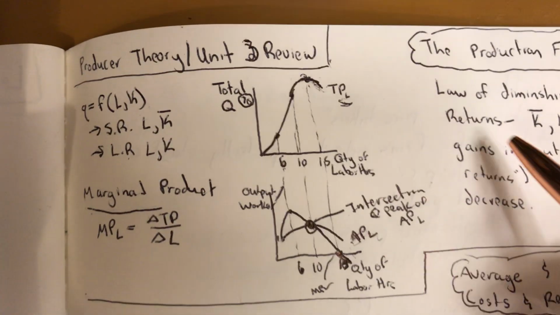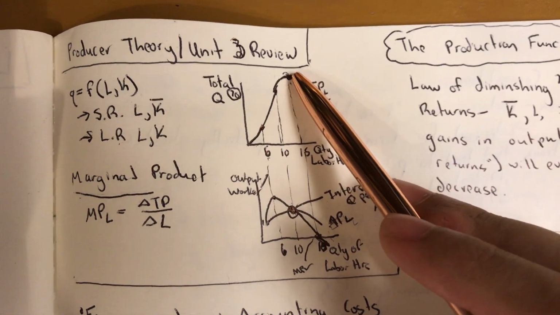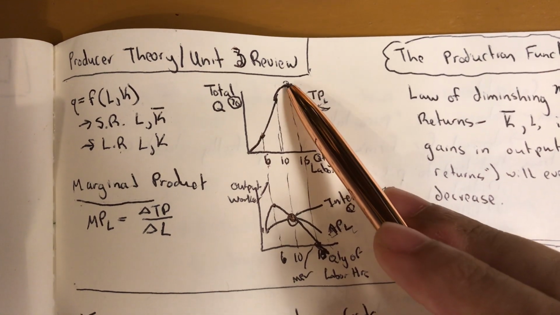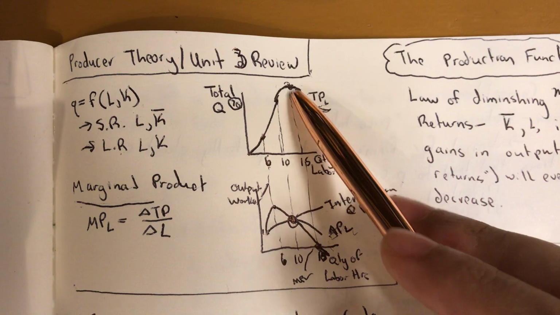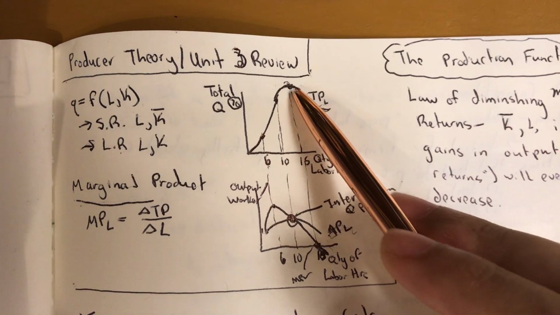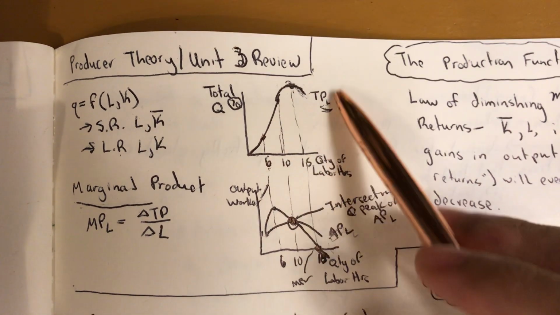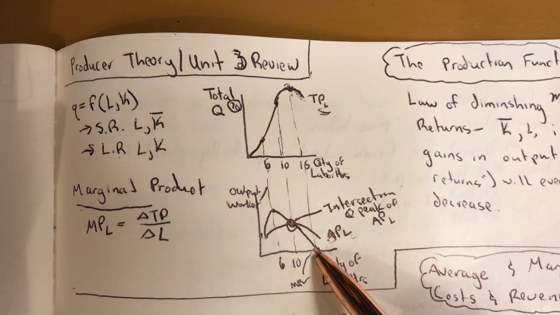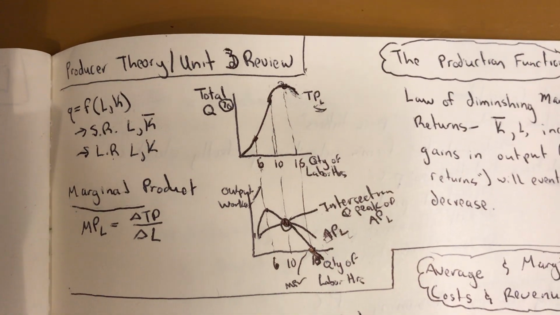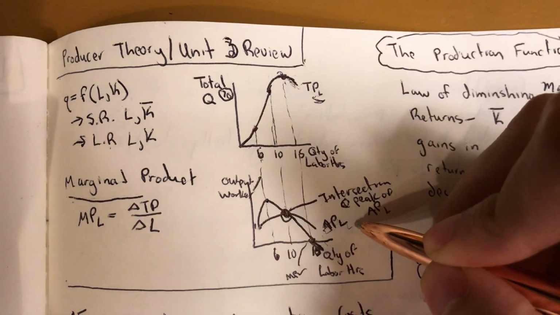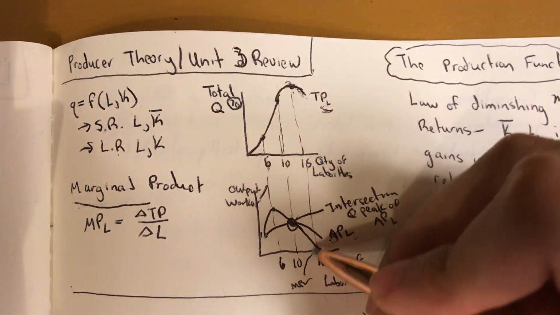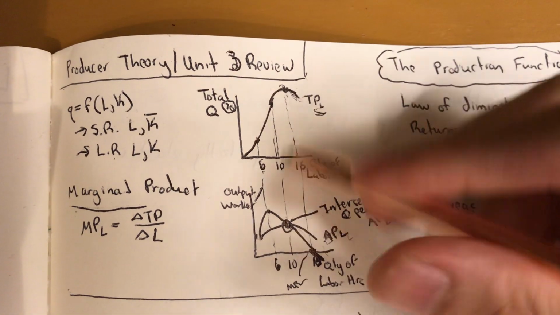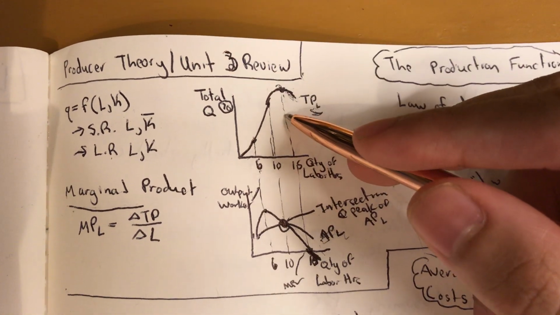And so we can see negative marginal product in this total product of labor curve at the point where the slope of this total product of labor curve becomes negative, right? It becomes downward sloping, this curve. And we see negative marginal product of labor in this marginal product of labor curve right here as it crosses the x-axis. And so we can see the relationships between these two curves there.